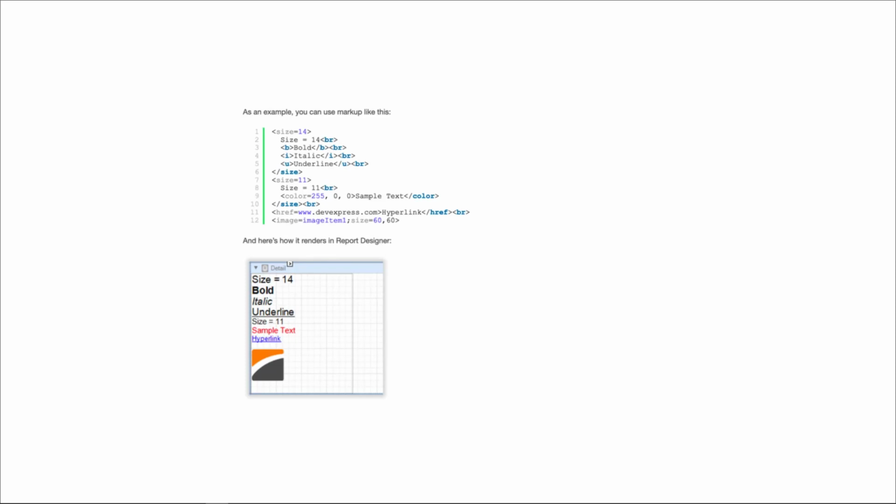Next is the XR label control. We've added the ability to use HTML-inspired text formatting. Now, it's an interesting phrase, but it's a subset of pseudo HTML tags that are currently supported by our WinForm controls. And on this slide here, I've just got an example of some of the markup that you can use and what that would actually render like inside the report or the report designer. So again, that can be quite useful.